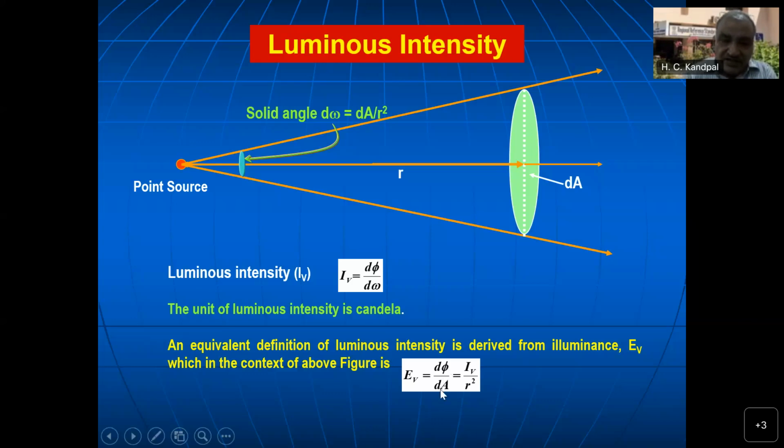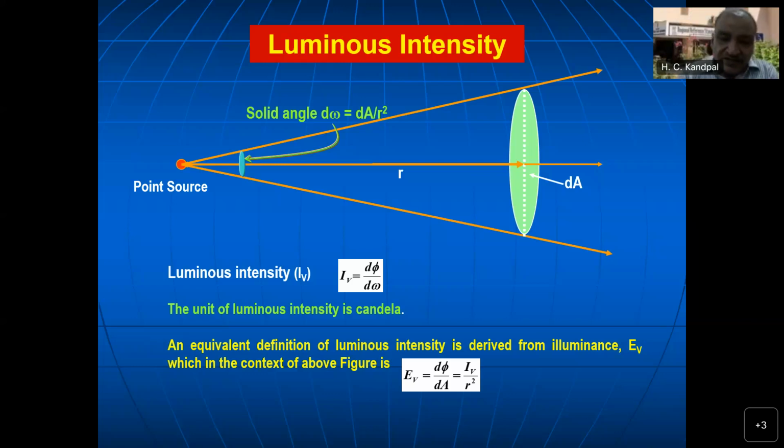And if I divide dA by R square, because dA by R square is the solid angle as written above in green color, and multiply by R square, dA by R square will become d omega, and d phi by d omega will become IV. With R square being there, it is IV by R square, and that is called the inverse square law. It means the light incident on a particular surface per square meter is inversely proportional to the square of the distance. So if it is 1 unit at 1 meter of distance, it is 1 by 4 at 2 meters, and it will be 4 times at half a meter. That is the meaning of the inverse square law.